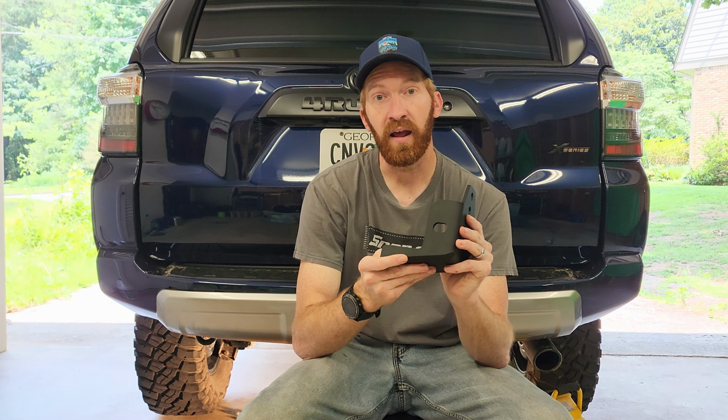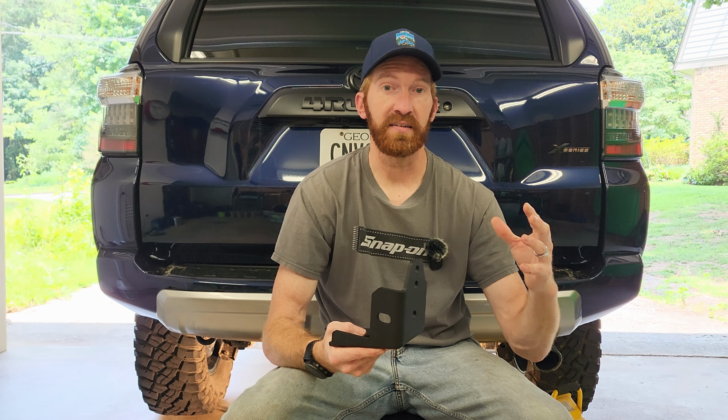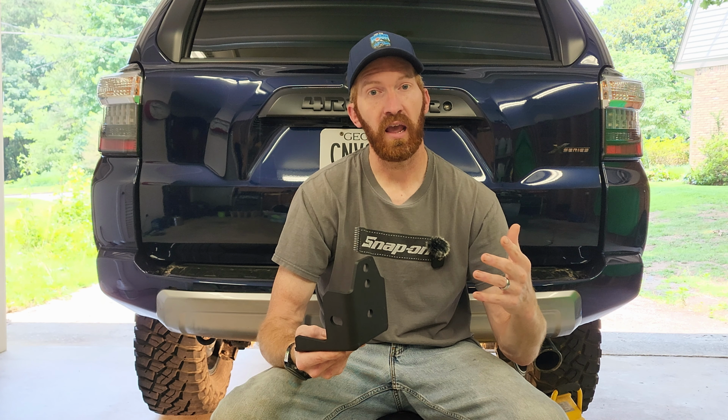I'm super excited to have this, and then over the next couple months I'll be driving and off-roading and seeing if it's actually made a difference. The other thing that I hadn't noticed while driving in the last 7 months is no additional tire wear. I had the original Nitto Ridge Grapplers on there, and then I've had the BF Goodrich KM3s. They're wearing evenly. So let's see how this goes.